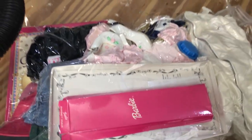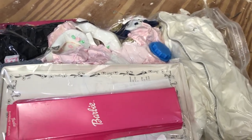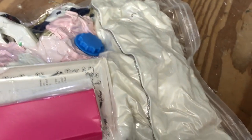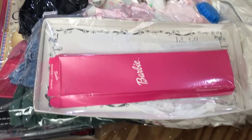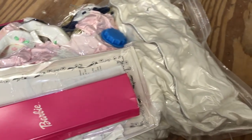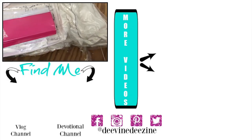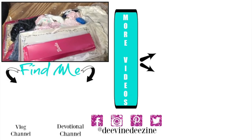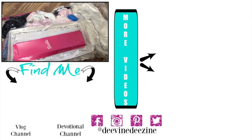I think these are going to work, and this is even with some books and little boxes in here — this isn't even just clothes or towels. So if you just had clothes, towels, jackets, sheets, anything like that you want to put away maybe for the winter, these look like they will definitely do the trick. These are a little thinner than the bags at Walmart, which cost a little bit more, but thickness doesn't necessarily matter — what matters is that it's working, and it seems to be working just fine. I'm definitely going to give these vacuum bags a thumbs up for just one dollar.